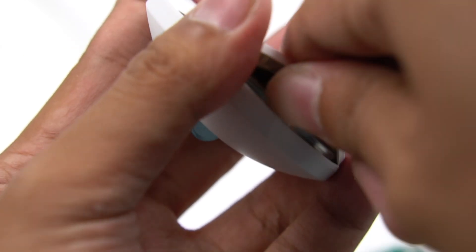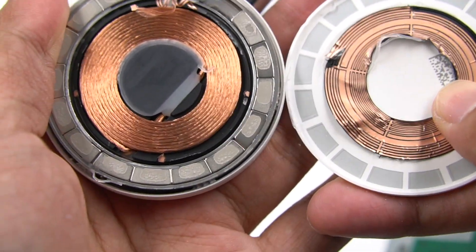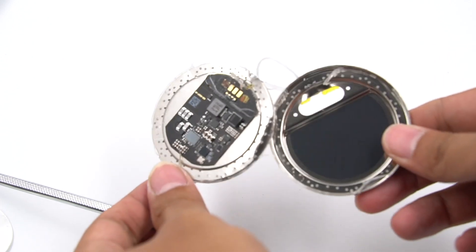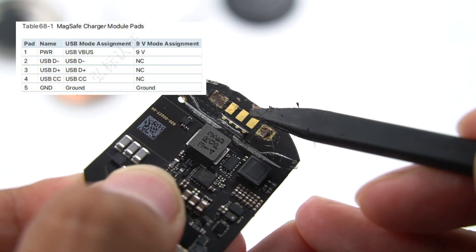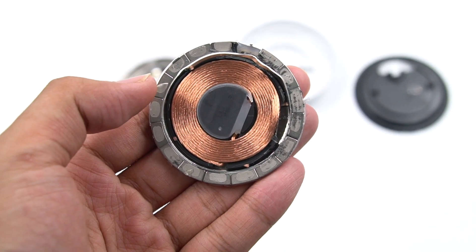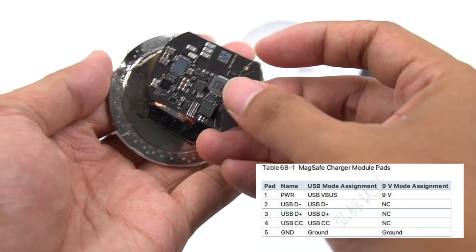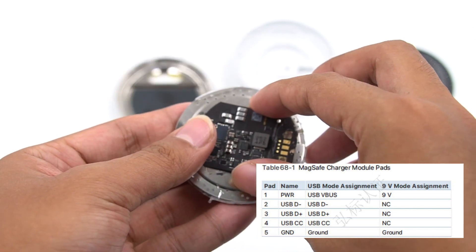We have disassembled this module before, so let's take a look. The MagSafe module is packaged in a black plastic and metal shelving shell, which fits perfectly. This wireless charger module also reserves five pads for connecting power and communication cables, namely VBUS, VPLUS, VMINUS, CC, and GND. Tearing off the front plastic plate, you can see a ring of magnets on the edge of the wireless charger fixed by glue. Taking out the PCB, all components are placed on one side. Insulation paper is pasted inside the metal shell. From this picture we can see that this module adopts standard USB PD and 9V standard, and it also has a cable core of USB 2.0.